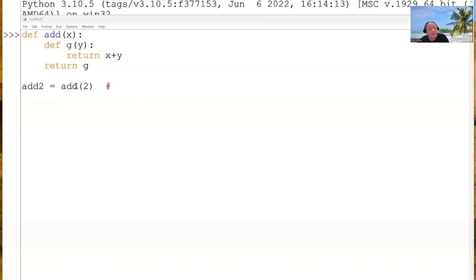Anyway, this one, you actually create a function to add 2 to the input. So you enter a 2, and then you create a function that will add 2. So this add 2 is a function. So let's assume that you actually do g equals add 2 of 3.